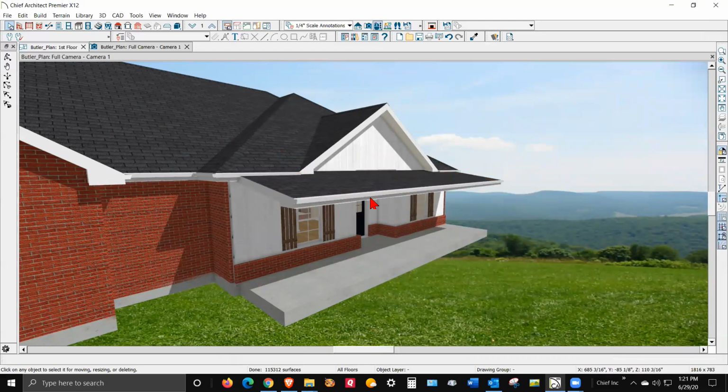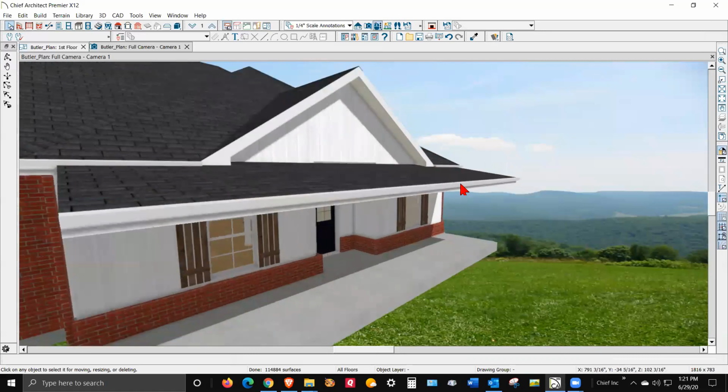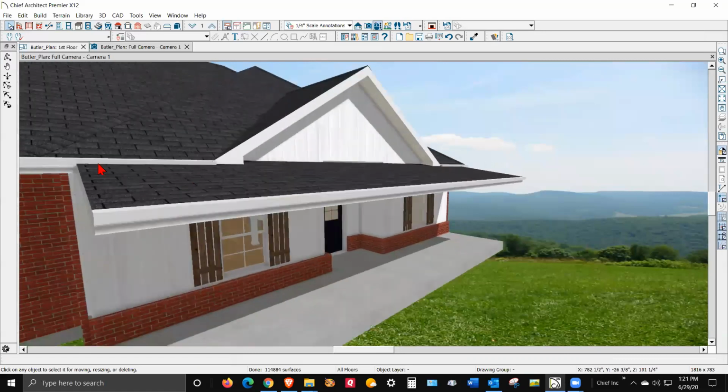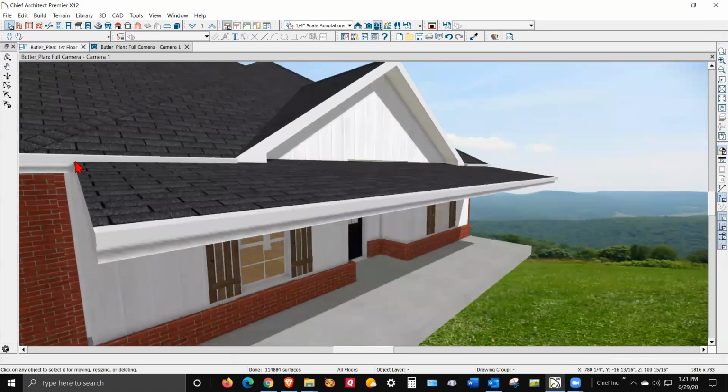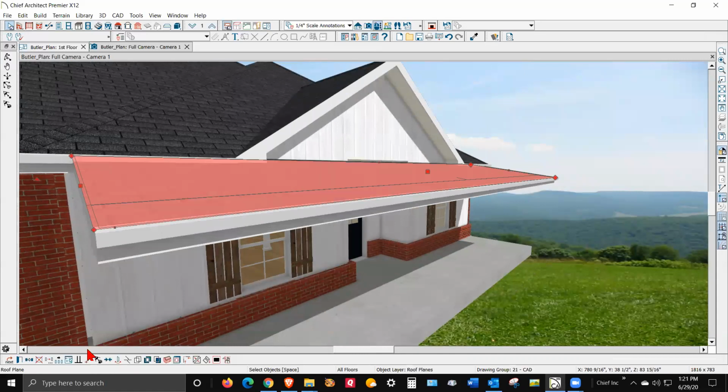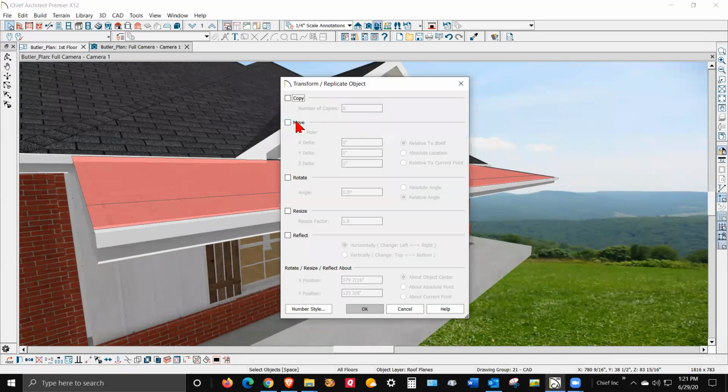Now the next thing I would be curious about here would be, is there enough headroom? Well, actually it looks like we can raise it up a little bit. Maybe that's because there's gutter there. I'm going to click on that and use transform replicate to move it up 2 inches.